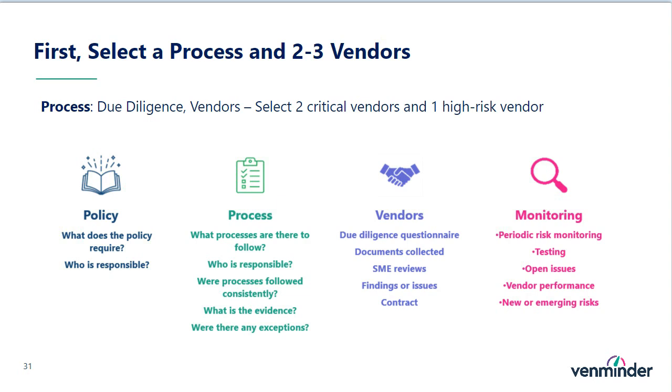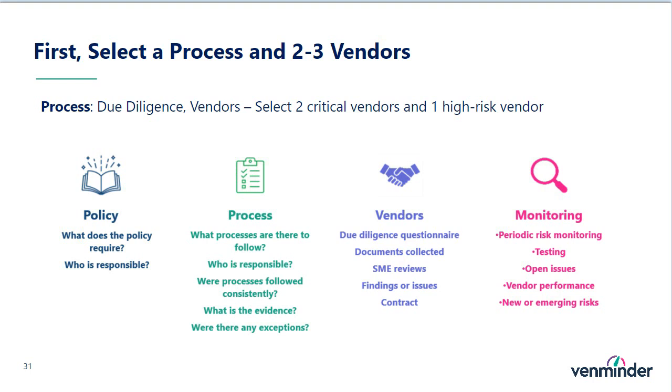Or as another example, maybe you have an existing vendor that's going through due diligence as part of an annual risk review. Did you review the vendor's performance before initiating the review? Were there any issues related to risk or performance that should have expanded or altered your scope of due diligence? What about new and emerging risks? Those are all considerations for your review process. And any time you find a gap or insufficiency, you should note that because you will need to go back and look at root causes later.